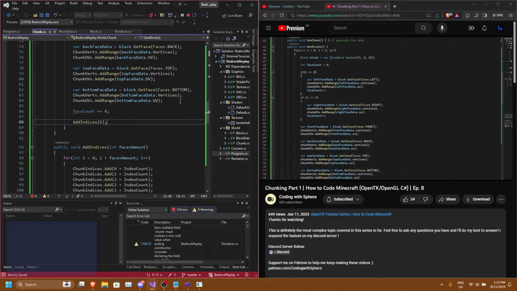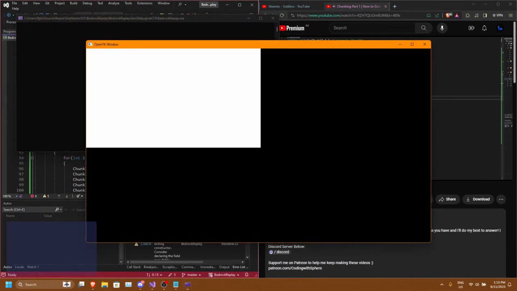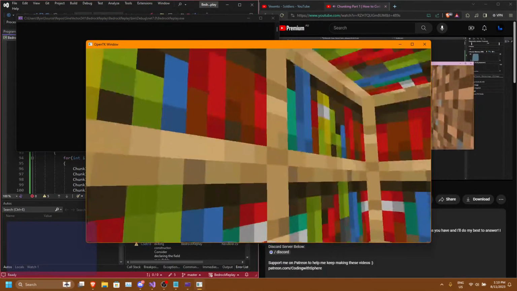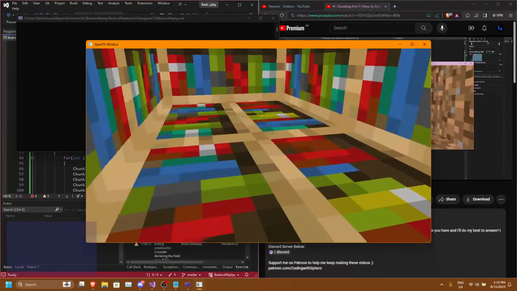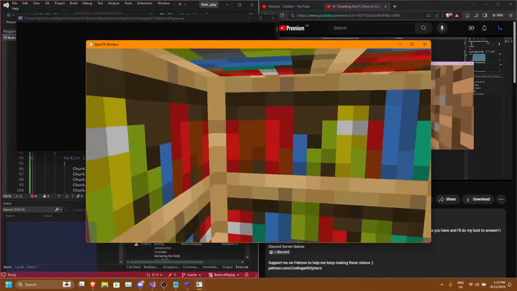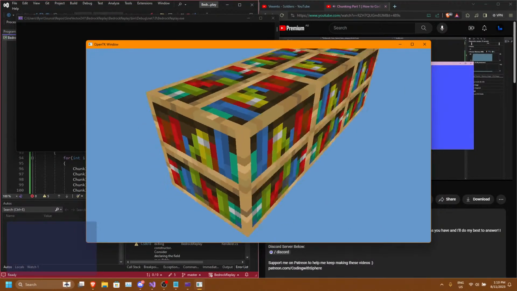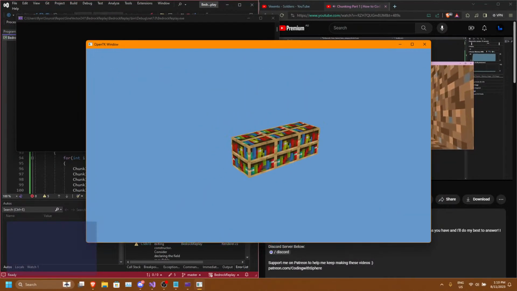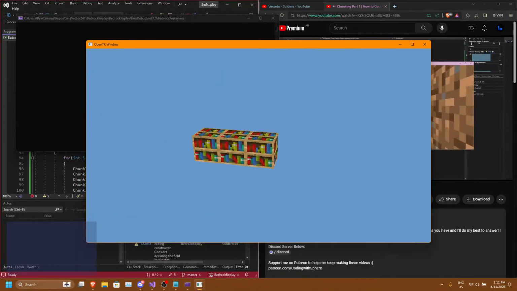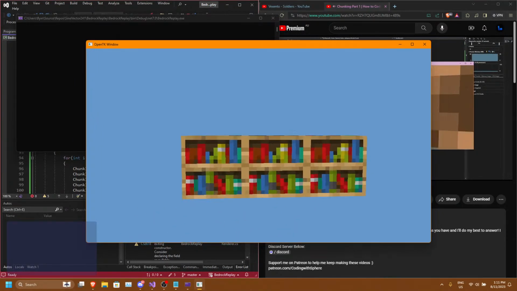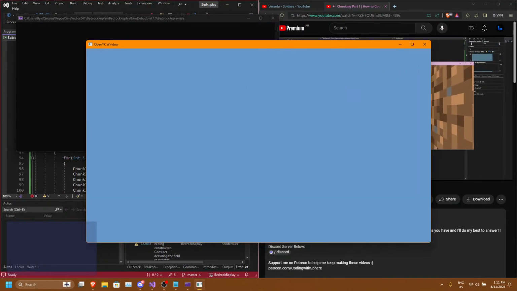And so what you'll see is, since we are only adding the left face on the leftmost block and only adding the right face on the rightmost block, when we run this, we're inside, but as you can see, it's hollow on the inside. And this is the basic idea of chunk meshing. So I can go in here and you can see there are no unnecessary faces being drawn. This is a super simple example. As you can see, the algorithms can get quite complex, as I'll show in the future. But this is the entire tutorial, I believe.